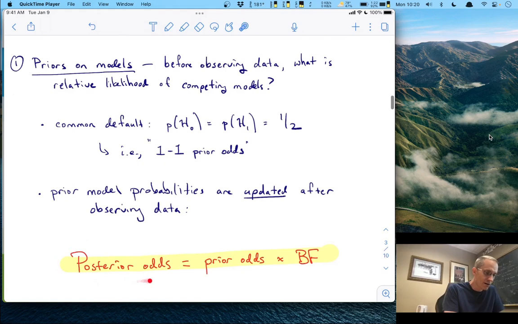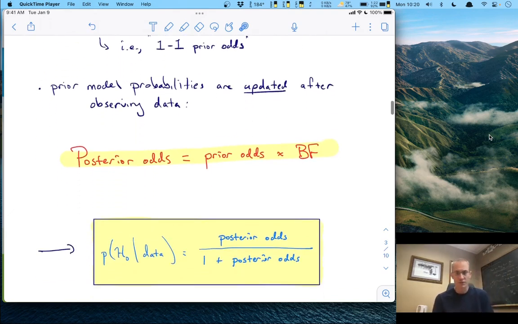That is that the posterior odds for, let's say, H1 over H0 is going to equal your prior odds, 1-to-1, times the Bayes factor. So in this case, when you use this default, that is 1-to-1 prior odds, the Bayes factor is your posterior odds. We'll use that in just a short minute. And the way that works, of course, is then that lets you find the posterior probability of either of your models. In this case, I have H0 written down, but it could be the probability of H1 given the data. Either way, you find the posterior odds for that model, and then you divide by 1 plus the posterior odds.